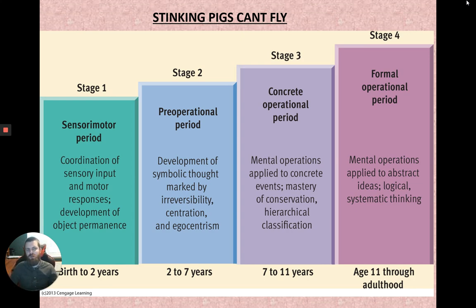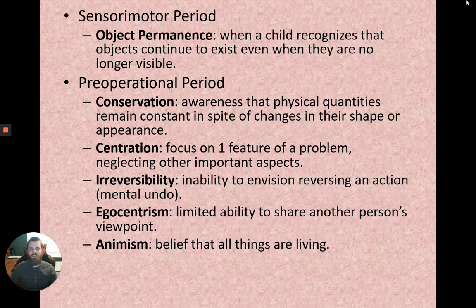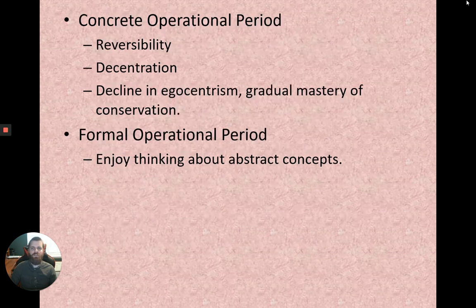So lastly, formal operational. I kind of reviewed it earlier, but again, thinking about the abstract. What would you do if you won the lottery? That's futuristic thinking. That's abstract thinking. Because one, you don't know what's going to happen. And by the way, it's not going to happen. How do you apply that logical, systematic thinking towards things that are not necessarily tangible or concrete? So that is Piaget. And again, go through some of those. You can see them. You can pause if you want. But those are all the ideas explained there.